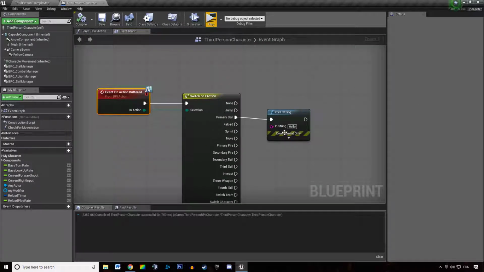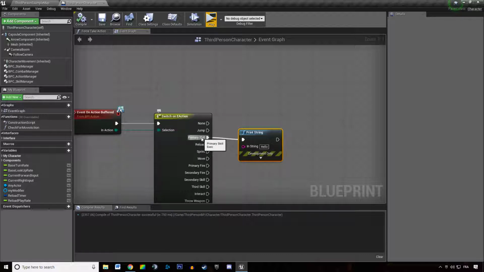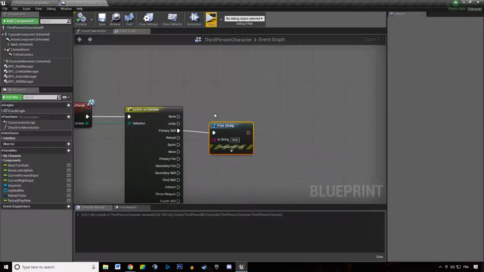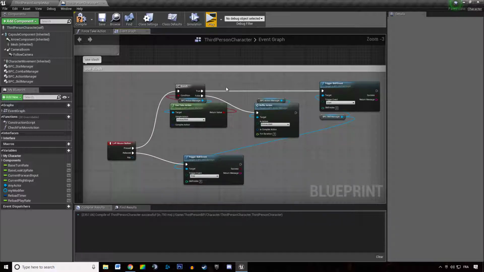So the print string happens whenever my character will be able to recast that action according to the state machine we built. We are not going to be able to properly see what's going on without deleting that and building the proper logic we want.